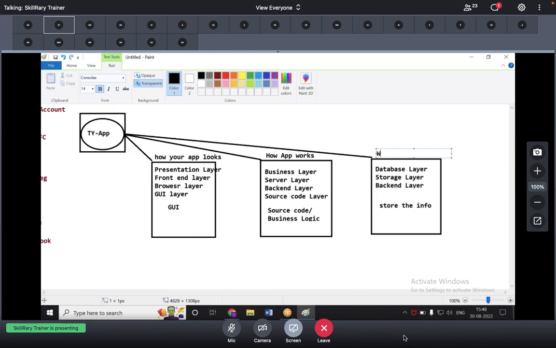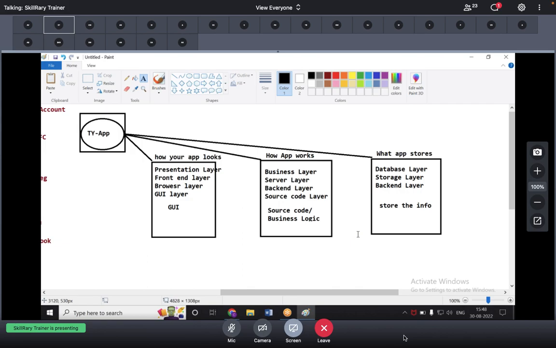This particular layer tells what the application stores. So if you observe, the look of your application has come, the work of your application has come, and the data has also come. These are the three layers of any application you take.